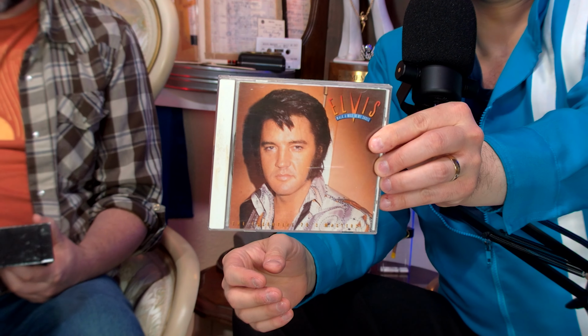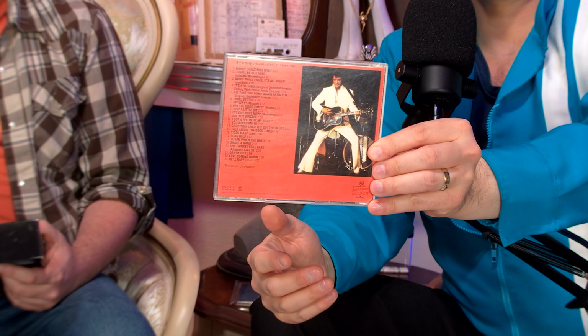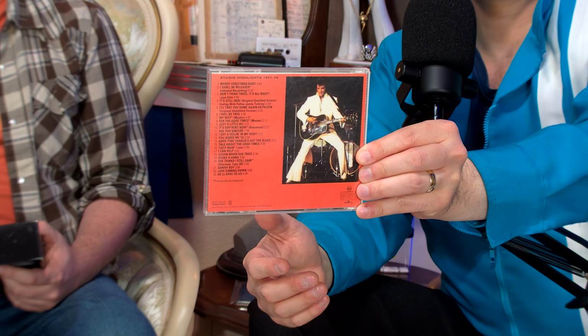All right, let's go for Studio Highlights 71 to 76. We start with Merry Christmas, Baby. Look at that back cover. What a shot. Love it.